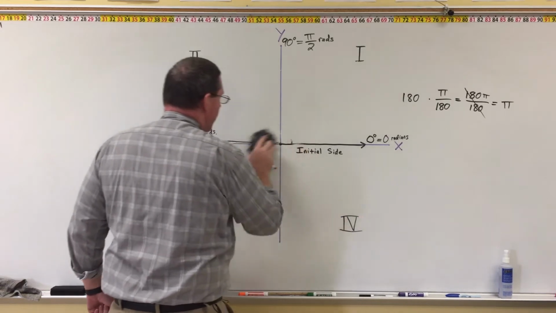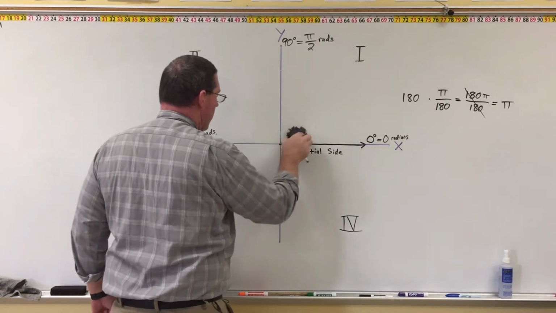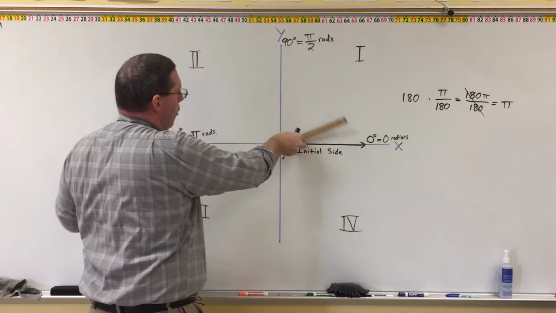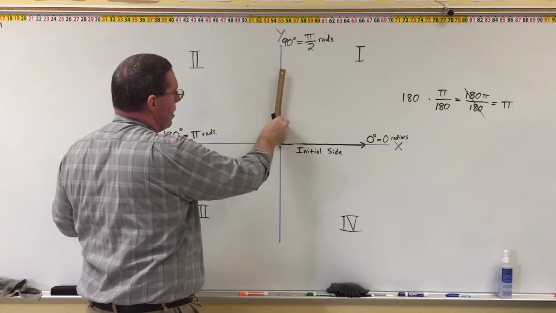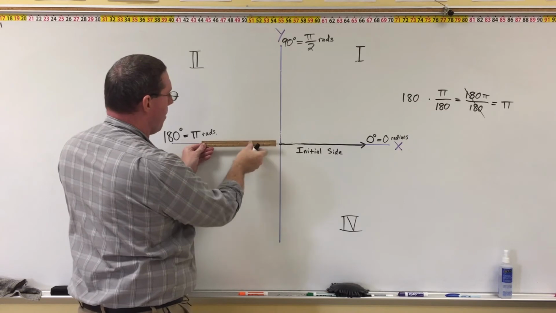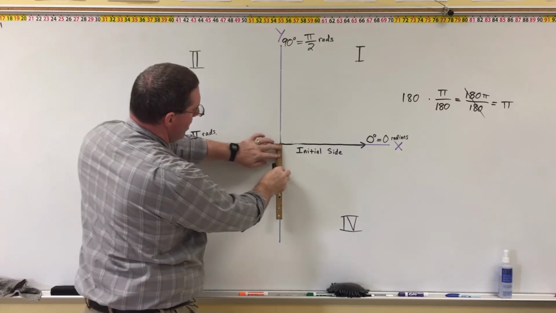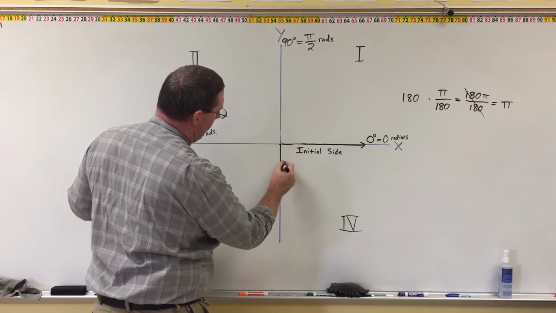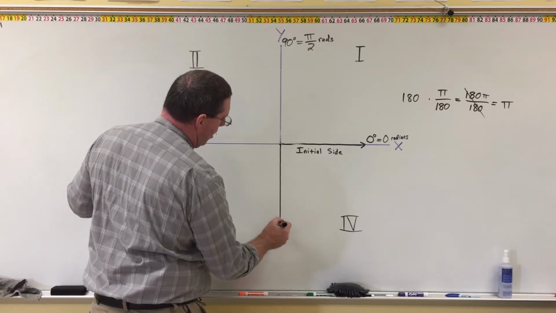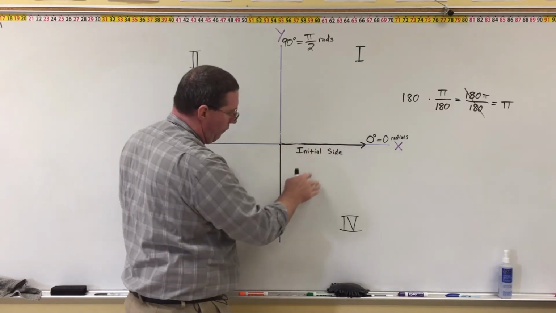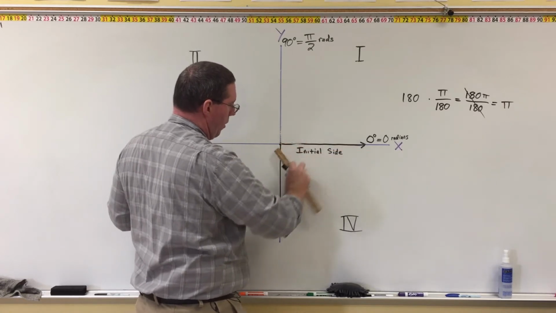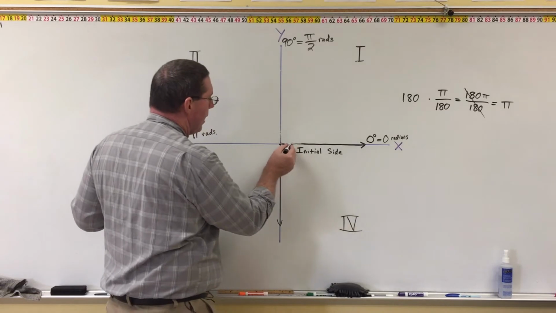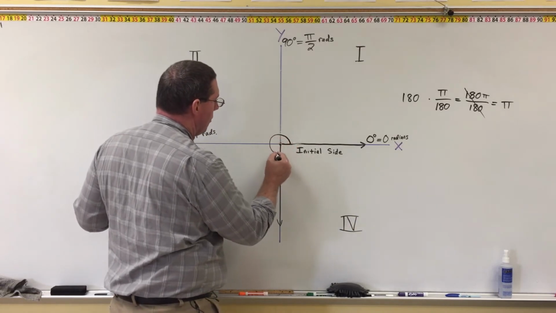And now we're going to come down here. Let's say that the terminal side opens up. It goes past 90, past 180, or past pi, and then it comes down here, and it creates another what looks like a 90-degree angle. It would be a 90-degree angle if it opened backwards. If it started here and went this way, then it'd be a 90-degree angle. But it actually started here and it came around here.